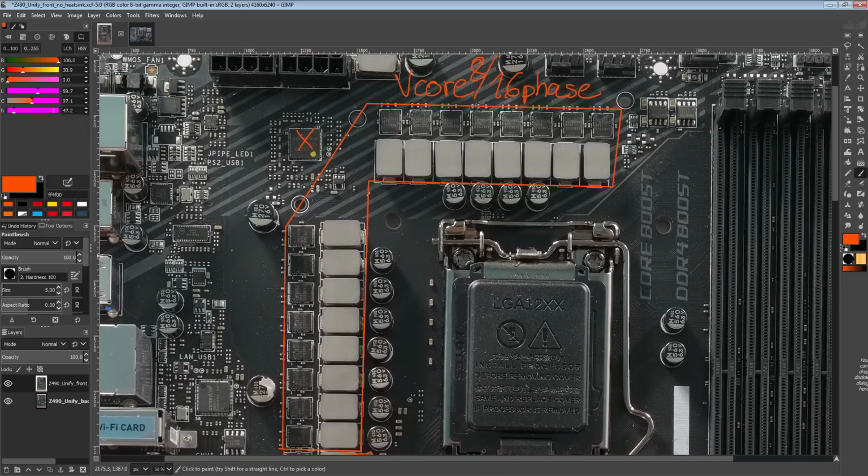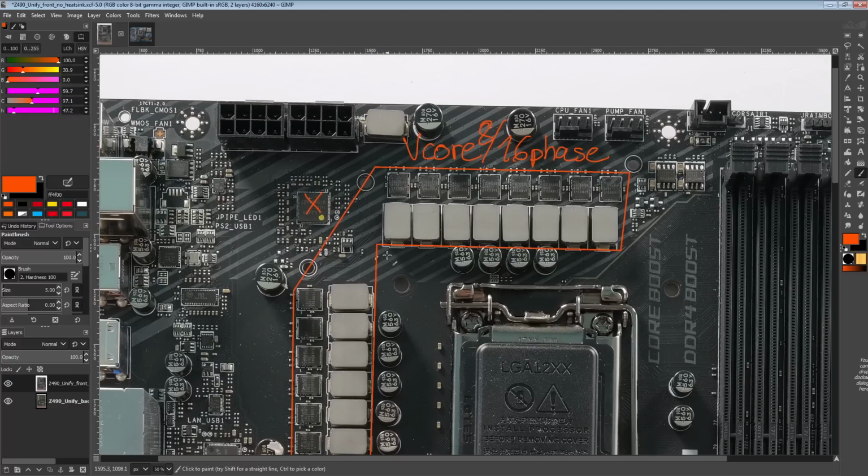So that's kind of like you don't get iGPU functionality, but you do get better power delivery by not having the iGPU phase, which is one of the reasons why all of the high-end Asus boards don't bother with an iGPU phase. They prioritize better power delivery for vCore above everything else.